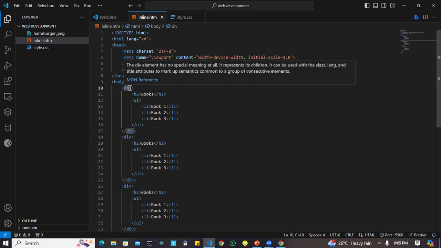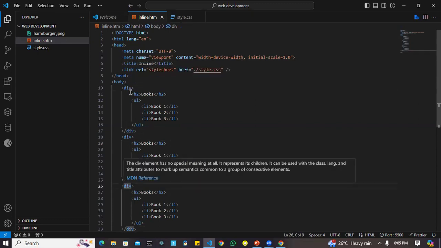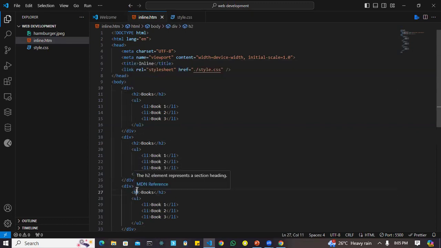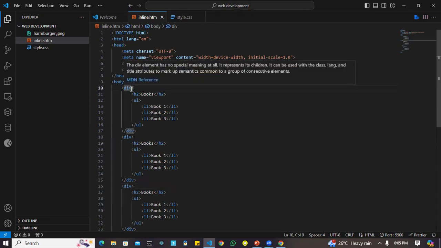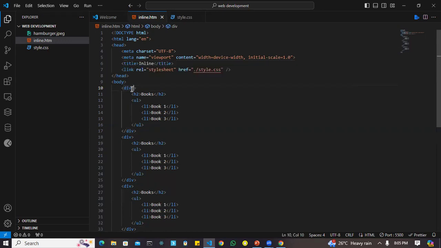So let me say I want this first div and this second div to have the same style. In the future, you'll learn how to style odd and even elements. But for this time, you learn how to group them. So let me say I want a class name to be here: my books.